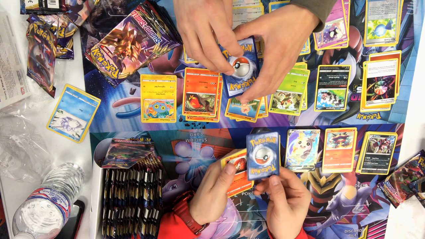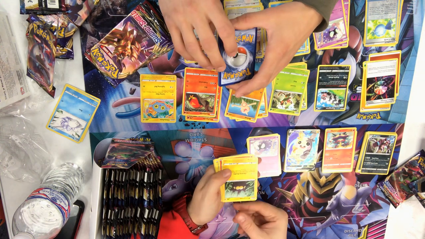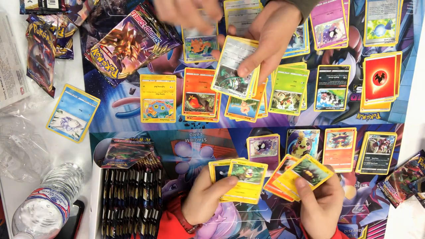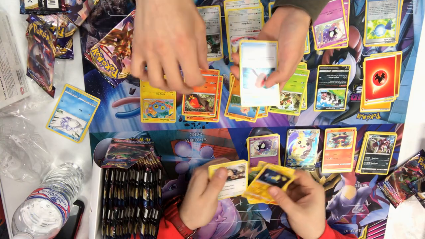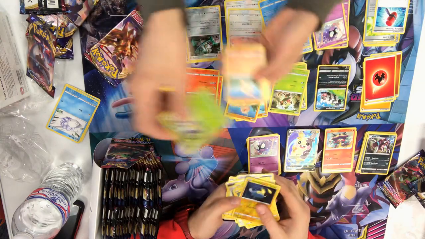Hmm. Here we go. Let's hope it's good. Is that what you get? Is it the rare? And it's upside down. That's a common. Boo. All right. That would have been cool though. Hey, a Yamper. I need him. Chinchou is gonna be the next card. Snorlax. Another Snorlax. That's my 3rd Snorlax out of the set.